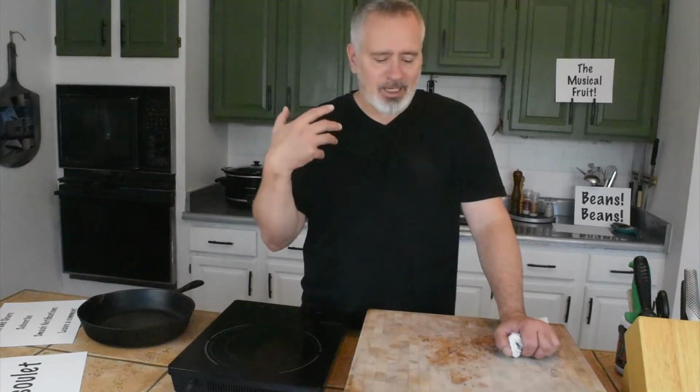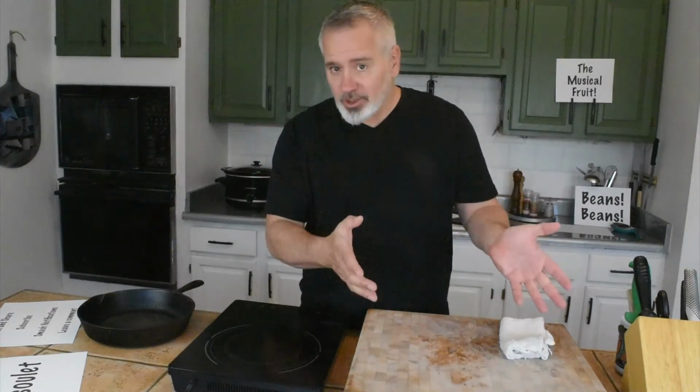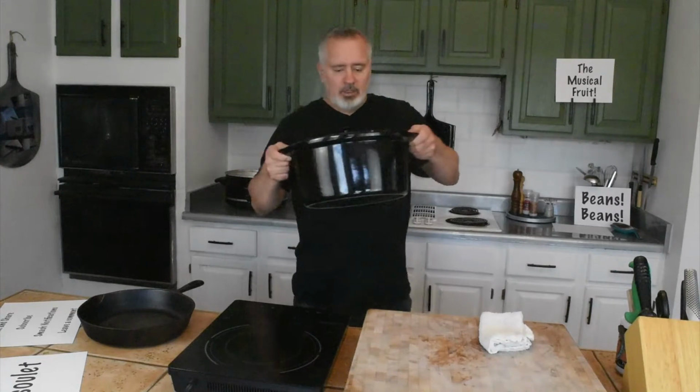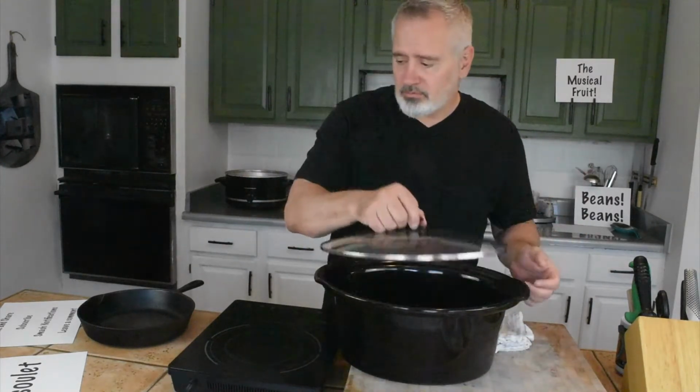Okay, first thing we gotta do is get everything prepped to go into the pot. Now traditionally, you're gonna use one of those enamel coated cast iron, beautiful pots that cost an arm and a leg, and then another arm and a leg. You can do that, but again, this is gonna take a while to cook. So, you know how much I trust Sparky over there. She's not too good. She's at the end of her life. It happens. Well, you also know that I have an affinity towards my slow cooker. That's what we're gonna use. So we're just gonna build all of it into here. Easy money.